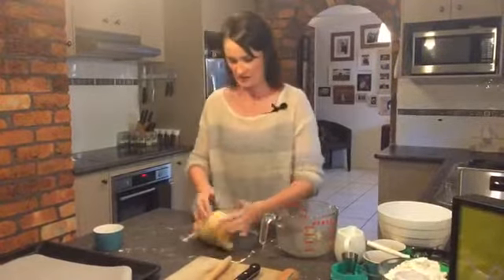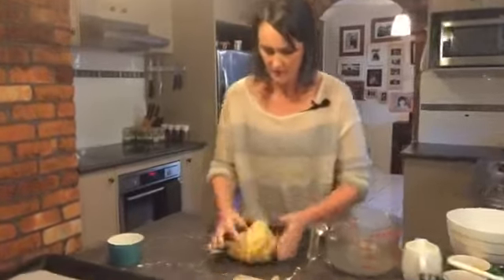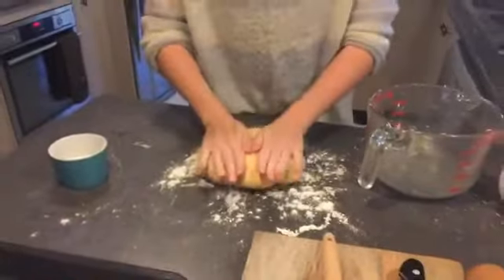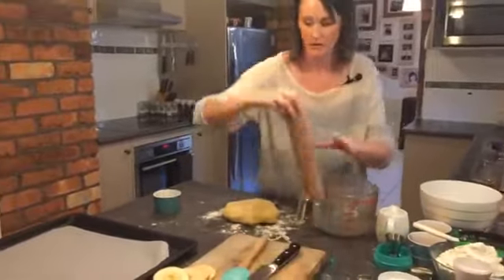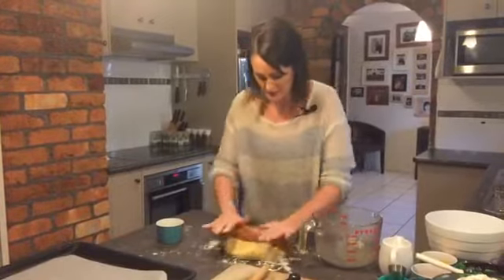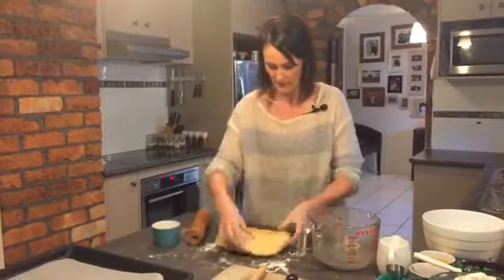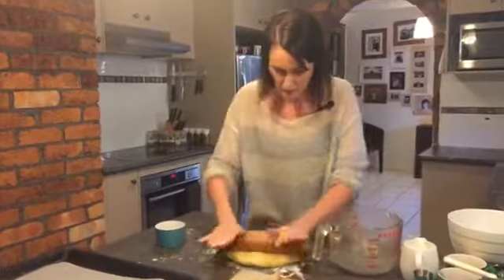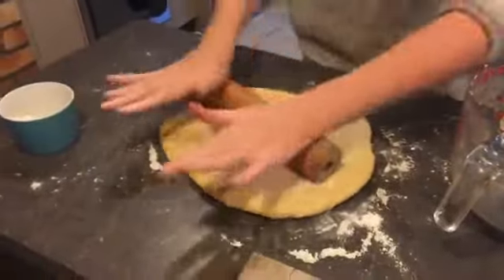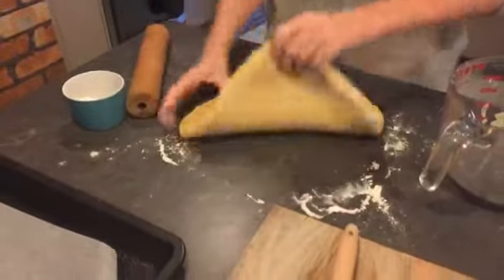The dough is quite tough, it's certainly got some resistance there. Just adding some more flour because we need to roll this dough to about a centimeter thick. My good old trusty rolling pin that I've had for years — and we just want to keep moving and rolling. You can see the dough bouncing back there, that's good. Take your time and slowly push it out, roll it out, sprinkle a little bit more flour on there until it's about a centimeter thick.